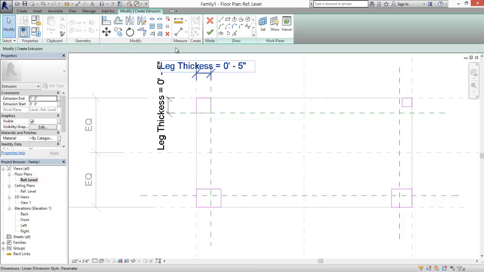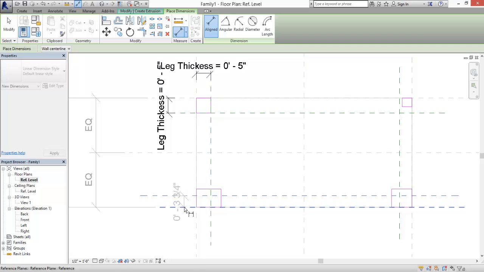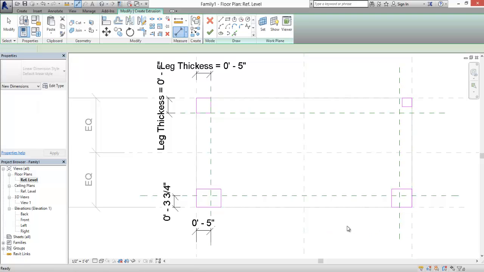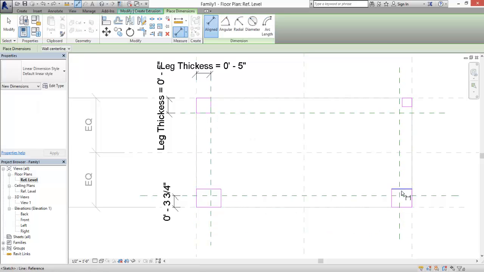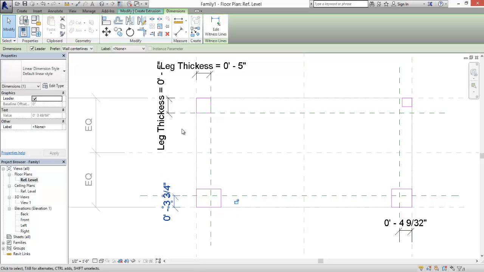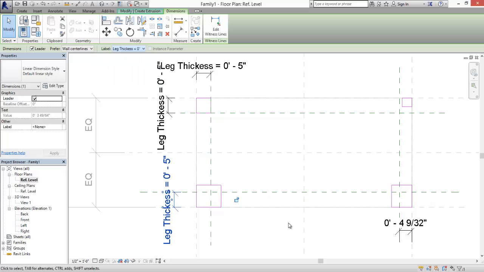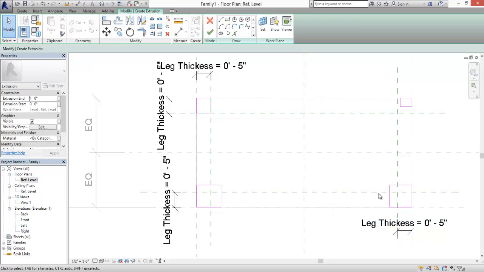Alright, and you don't want to double dimension. It's just going to create problems for you. Alright, so then we come here and now let's do some aligning.